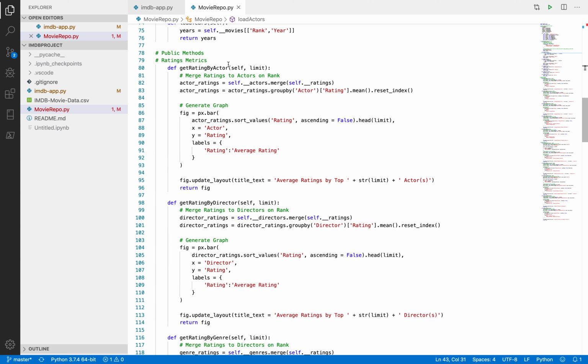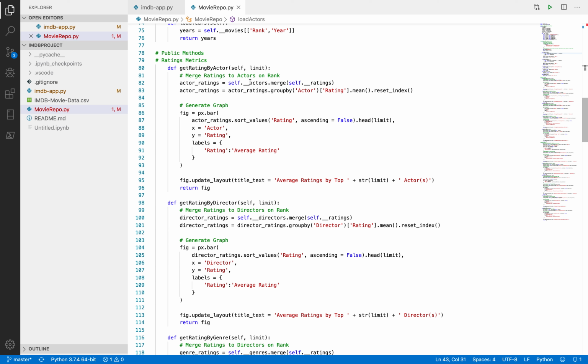And so like here for get rating by actor, we're going to, of course, pass self in, but we're going to pass a limit in. And that's so that obviously there's a lot of actors potentially in this. We can limit it down to how many we want. If we want top 10, or if we want the top 20 or 30 or 40, whatever, that's what limit's going to do for us.